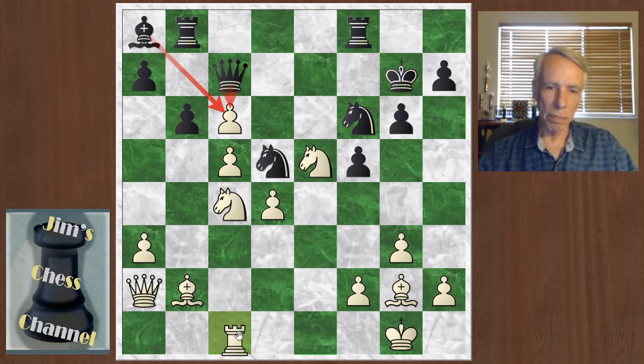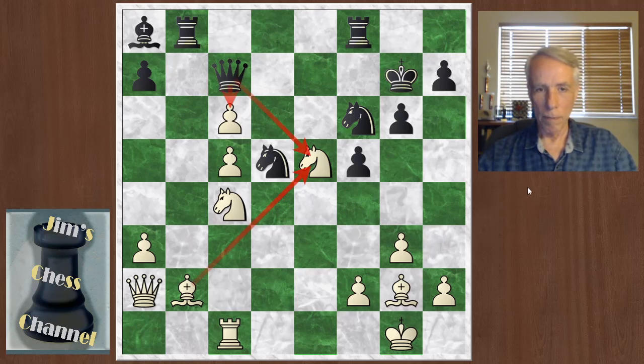But rook to c1, placing the rook opposite the queen. Now b takes c5. We get this exchange, and white takes back. So that exchange was undermining this knight a bit. And the queen was also looking at this knight as well as looking at this pawn. But it's adequately defended. It's got the knight and the bishop defending it and only the queen attacking it. So no problem for white so far.